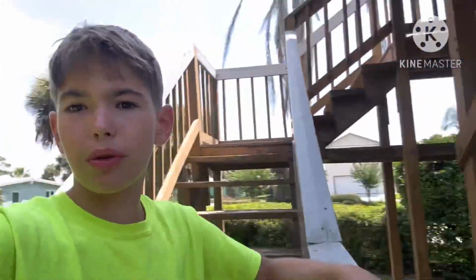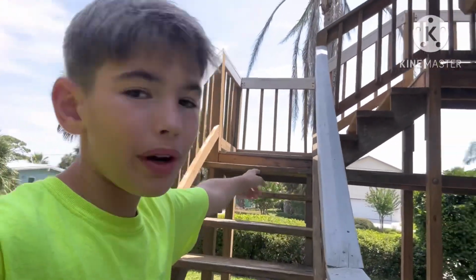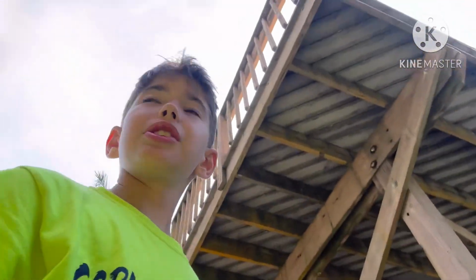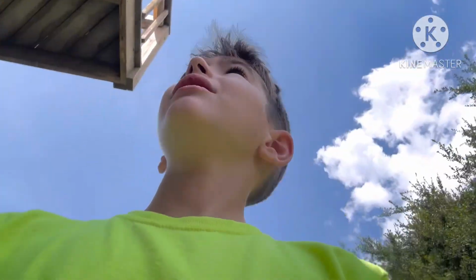And then, yeah, my face is red because, obviously, we're at the beach. The beach is right behind that white house you can see right there. Behind it is the actual plain beach, and it's a private beach. You can only get on there if you own a house or live in a house or rent a house or whatever. Anyways, right here it's a trail, so let me give you guys a tour of it.